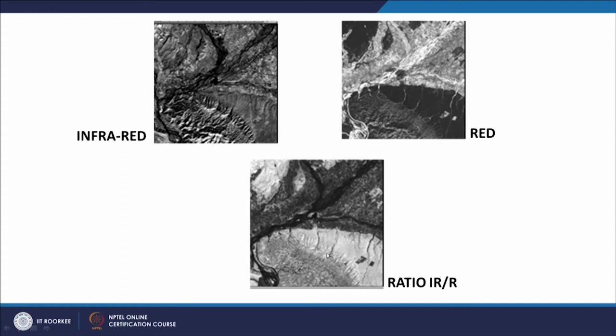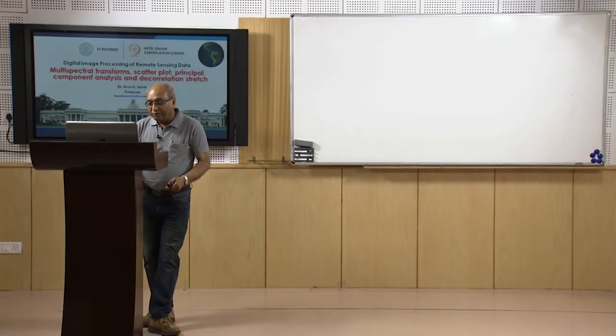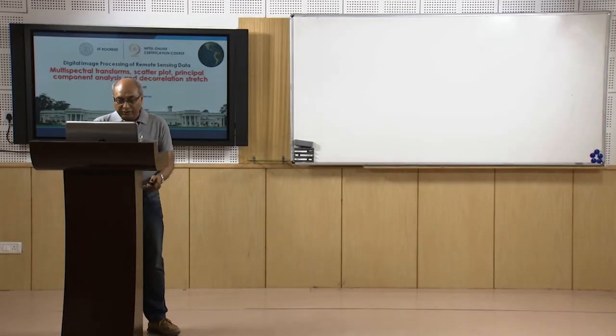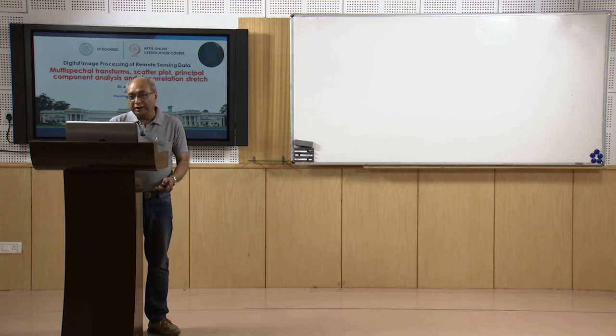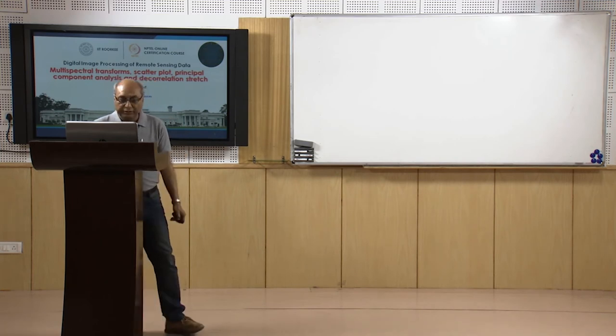Second, you will observe that the effect of topography, especially in this hill part, which is the Shivaliks, has been reduced. You see this image more or less representing a flat terrain, but we know that it is not flat, though for interpretation it might be better for certain applications. So that is a big advantage: the discrimination power of the output image becomes much higher and more reliable compared to individual bands. So that's the advantage of band ratioing.